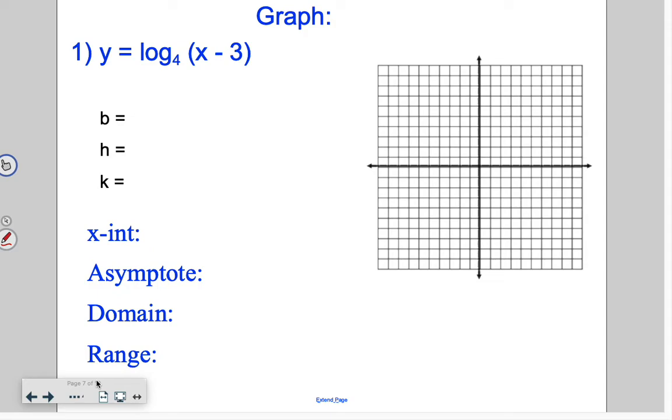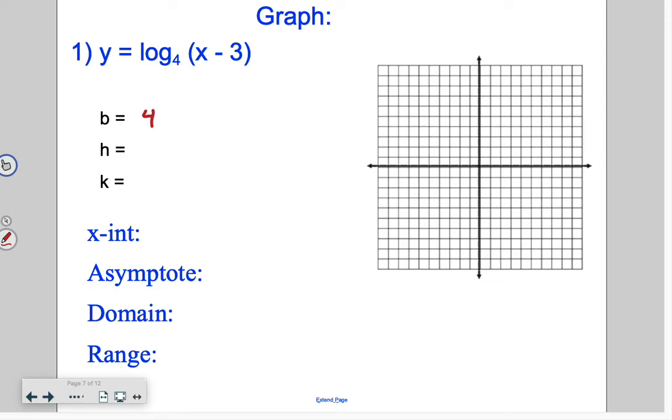Okay, so first off, what's the b value here? What's my base? Base of 4. Okay, which tells me right away that this is going to be logarithmic growth, okay, which is what we've been talking about. It's kind of that graph that goes up and to the right. Okay, so we know that the shape of the graph based off of that, which, by the way, I told you, we're not going to deal with logarithmic decay very much. So almost always we're going to have bases that are bigger than 1. So they'll have that logarithmic growth.